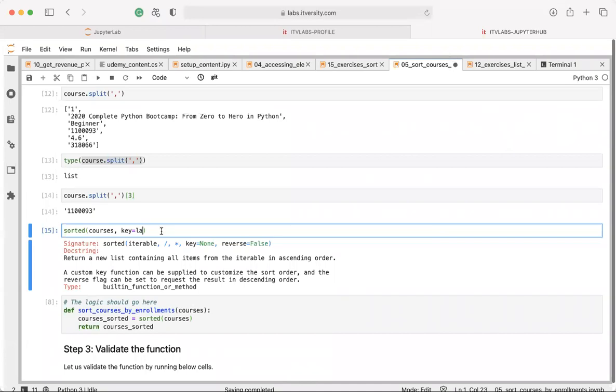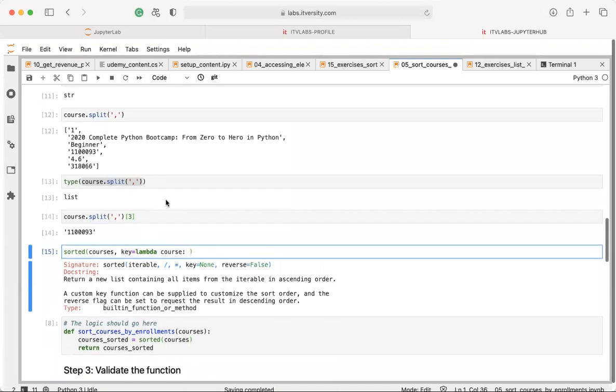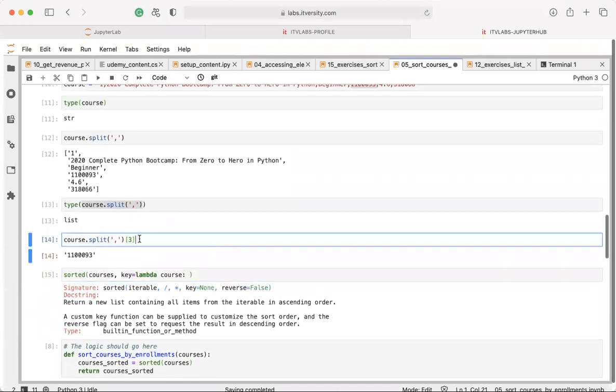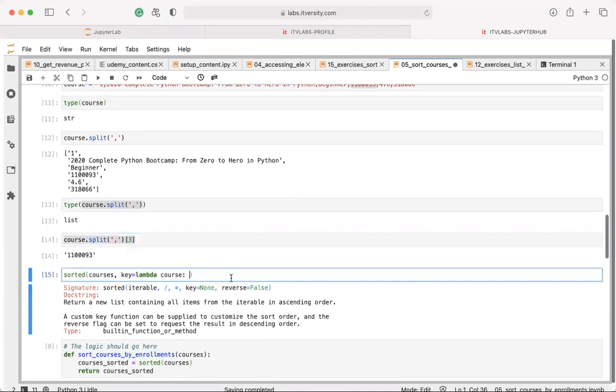Okay. So there's a concept of lambda functions. Again, you will be learning a lot about lambda functions as part of this program, so don't worry too much if you don't understand at this time. So we can specify the logic that is relevant to pass one string here. Whatever logic we have identified here can be specified here.